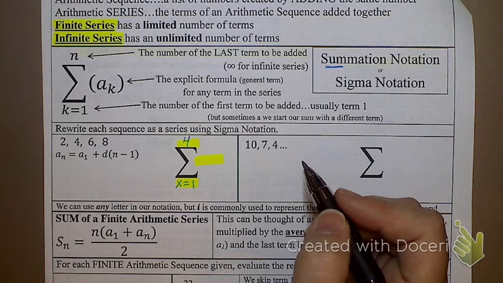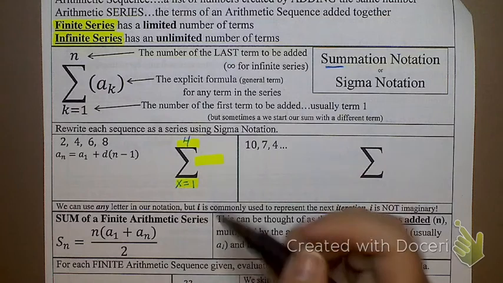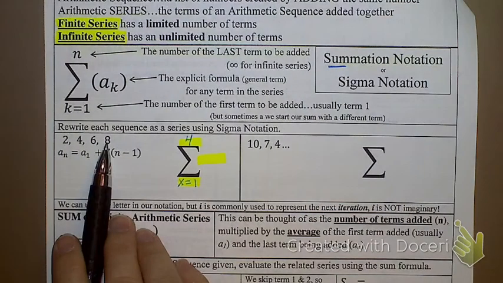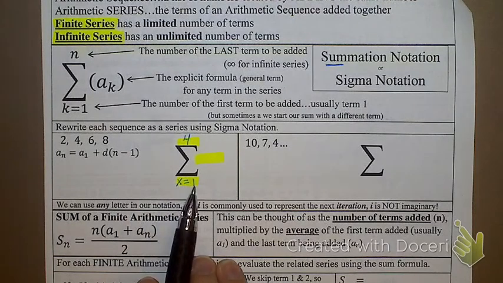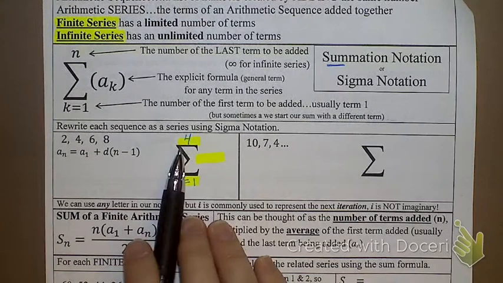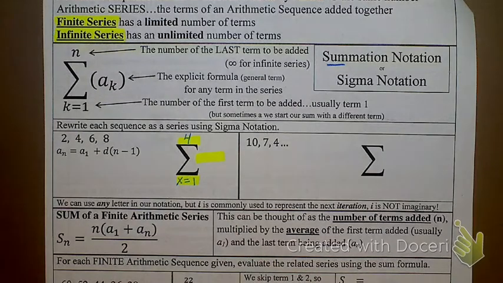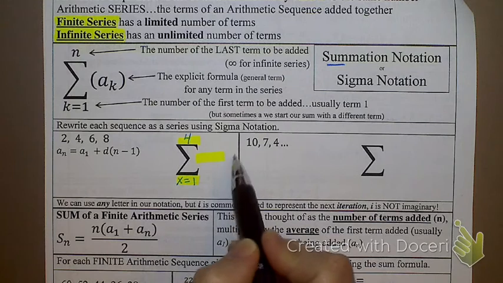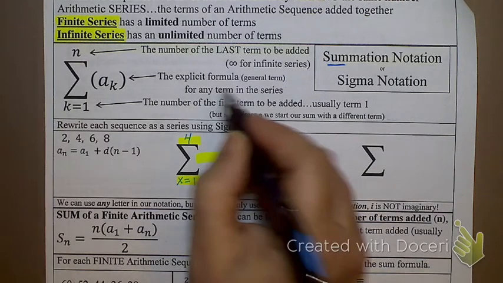It was the second thing in the sequence. No. Not because it's the second number in the sequence. It's because it's how many numbers are in the sequence. 1, 2, 3, 4 numbers. So I'm using x as my variable. I'm calling the first term term 1. And there are 4 terms in my sequence. So far, so good? What goes over here is actually my explicit formula.